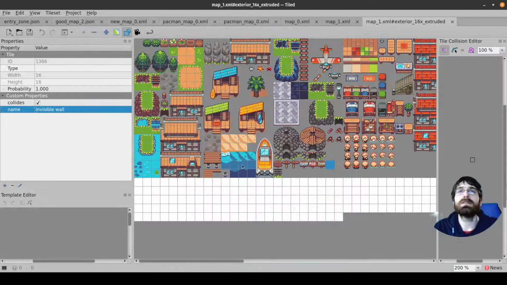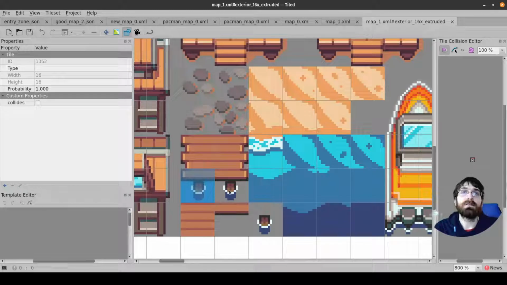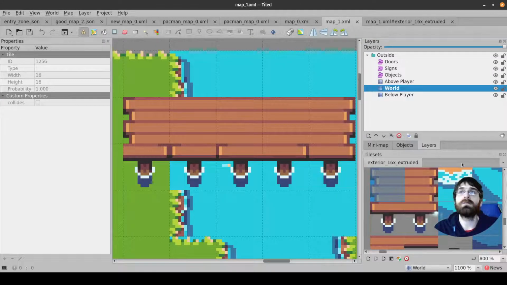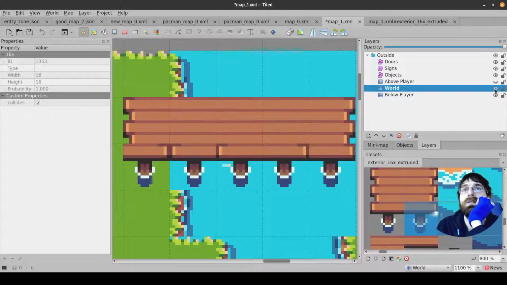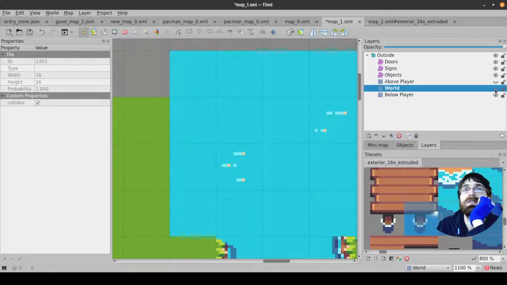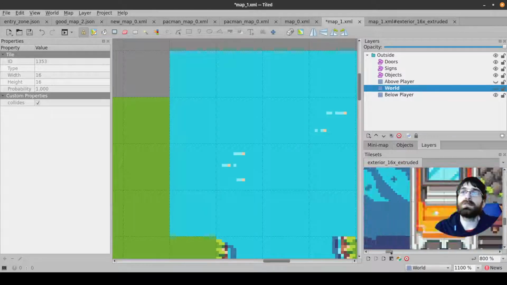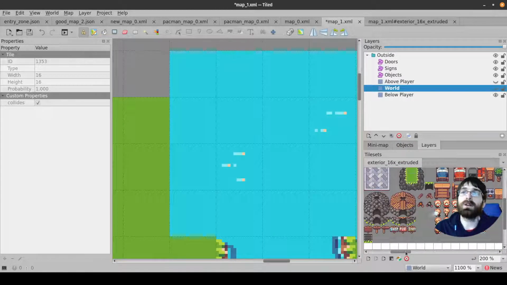Still only have one of these at a time. These two should collide. This, and this should not, which they don't. Save this. Here we still only have one. Let's collide now. So we still can't walk out here because the water is blocking us. So we need the special unblocking water.